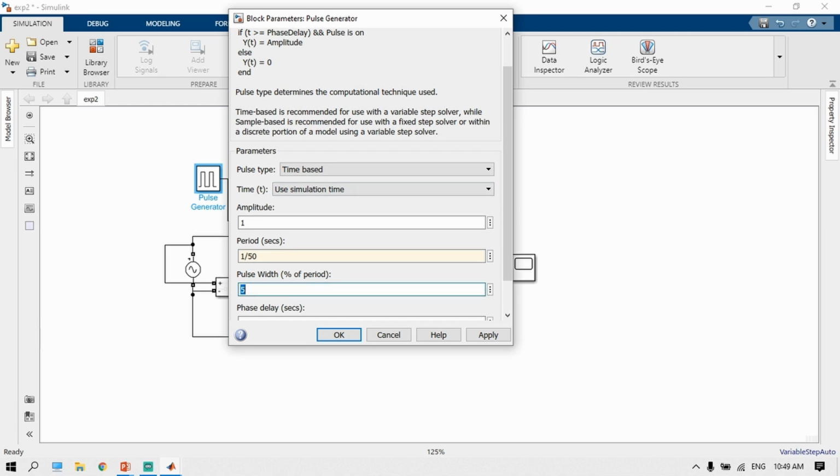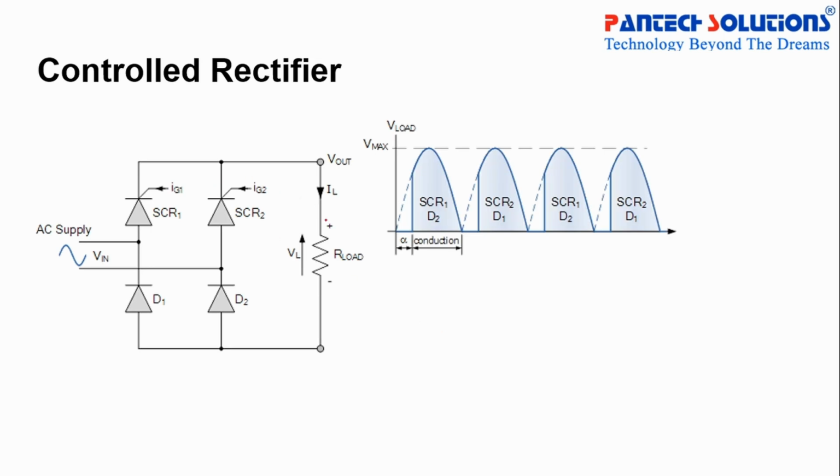See here, in a controlled rectifier, this is 0 degree and this is 180 degree, and alpha is nothing but the firing angle. Here you have to apply the pulse during this entire period. If you apply the PWM during this period, it is 50% pulse width, because the actual time period is 360 degrees. So from 360 degrees, if you apply 180 degrees, then the firing angle is 0 degree. Now if you take alpha equal to 10 degrees, what is the time? You know the time per degree, so just multiply the per degree time by 10, and you get the time for 10 degrees.